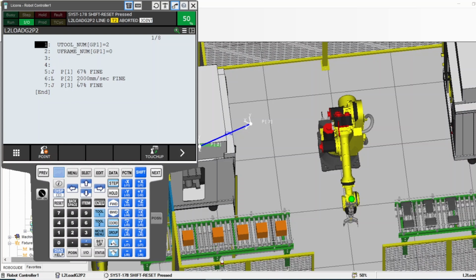Now if you come inside this program, the only program you want to run, and run this, the robot will stop at the end because this program is not calling anything else. If this program called something else, the robot would come back here. But this program is not calling anything else, so the robot will run number 1, 2, 3, 4, 5, 6, 7, and then stop at the end.